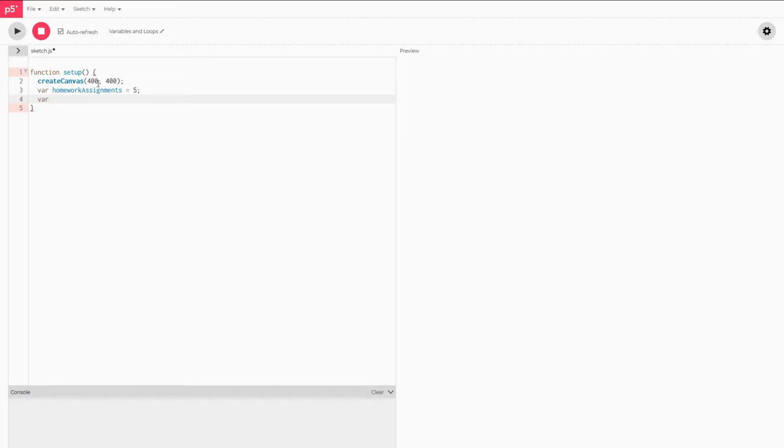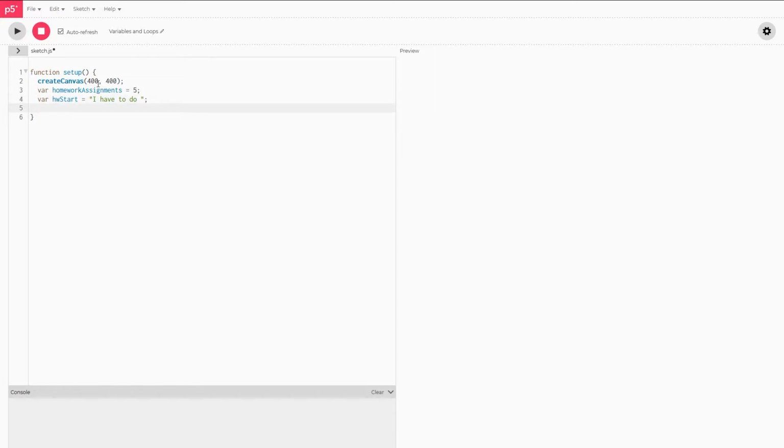So we do var hw start. So hw start is a name, and then we'll set that equal to "I have to do ", and put a space at the end, and a semicolon. And I'm using quotations here since it's a string. If you don't do that, then JavaScript doesn't actually know what you're putting in there, since it thinks the letter is like another variable, which it isn't. So we just have to specifically tell it what we want it to do.